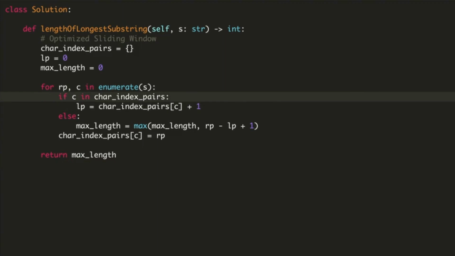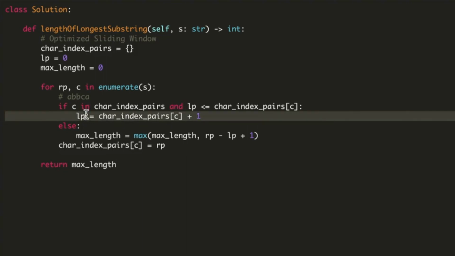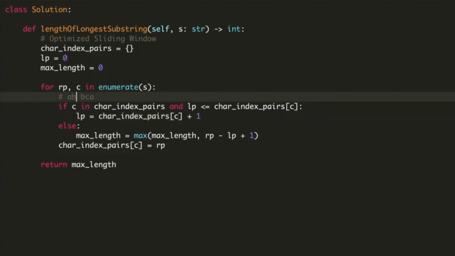In this case, there should be one more condition: when we are moving the left pointer, it should be smaller or equal to char index pairs of C. I need this because there is a situation like this: A, B, B, C, A. When the right pointer is pointing at this B, because of this statement, we already moved the left pointer here.